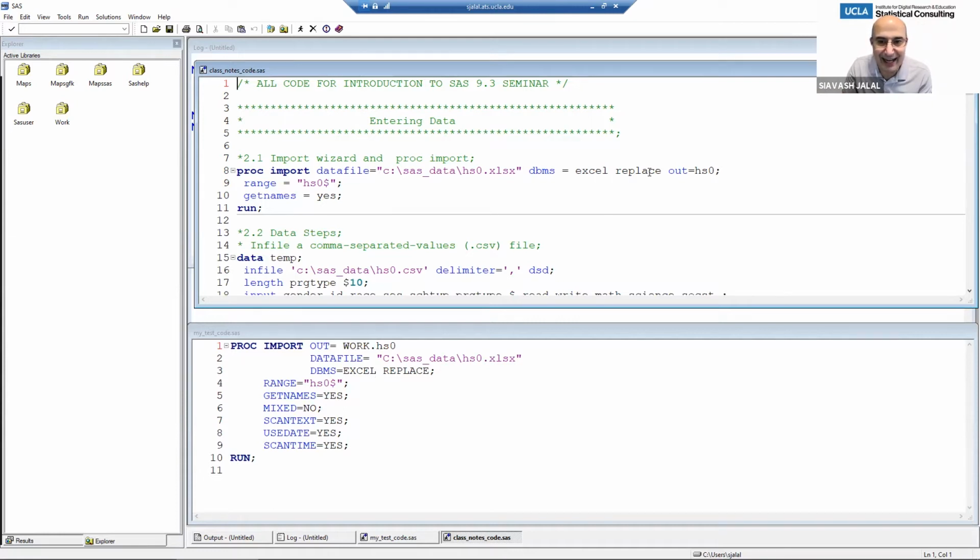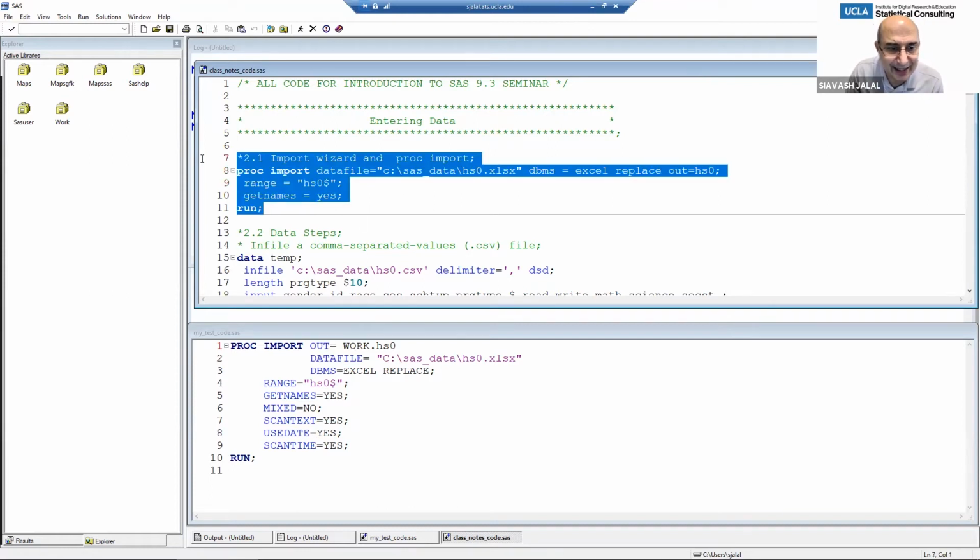I don't have, yeah, I have Excel replaced. Oh, this is capital, this is lowercase. SAS doesn't care. SAS is not case sensitive. So that's one thing that we notice here. Getnames, I think we need that because we need the name of each variable. And I could basically run this, right?